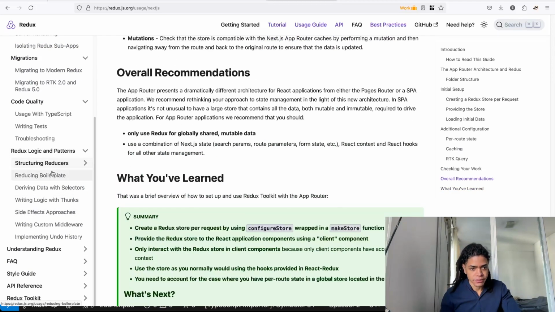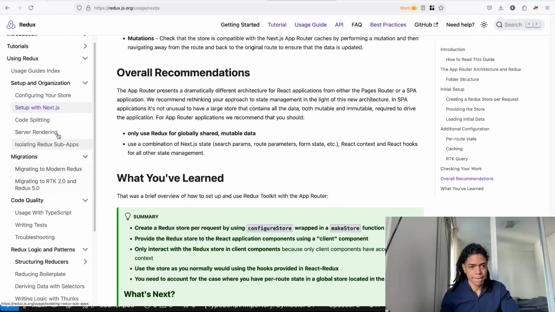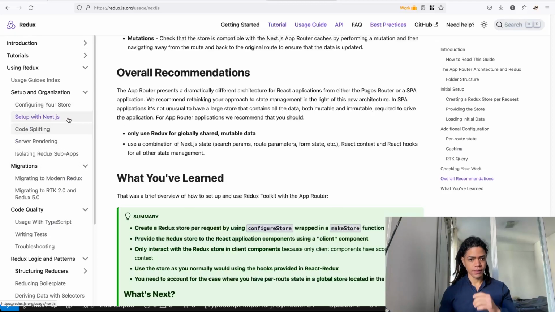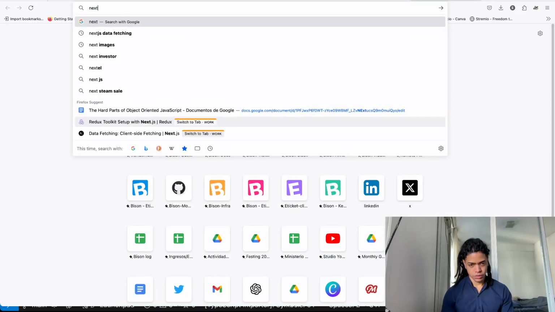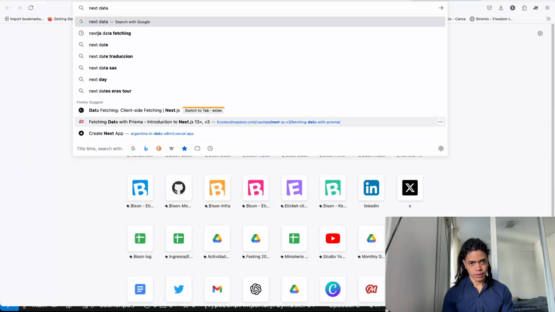Not only this Redux logic pattern, but the other is Next data fetching.